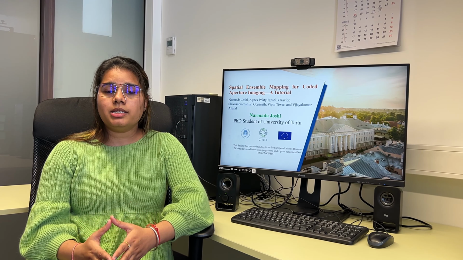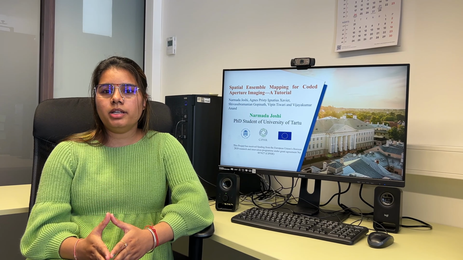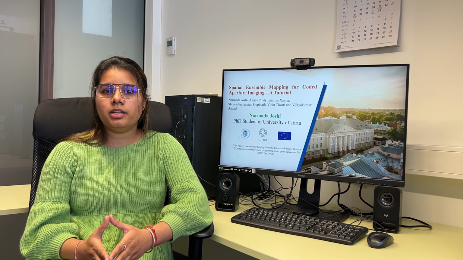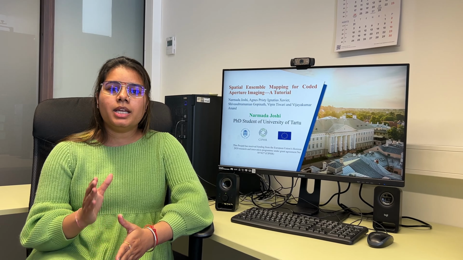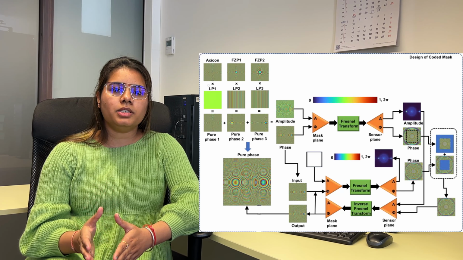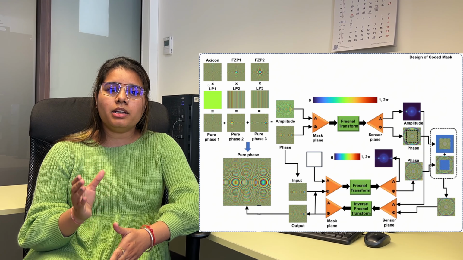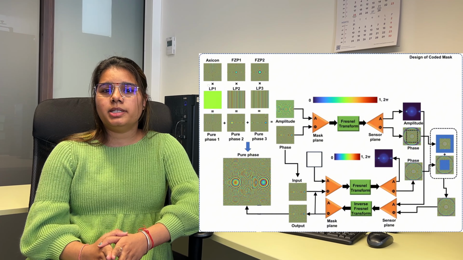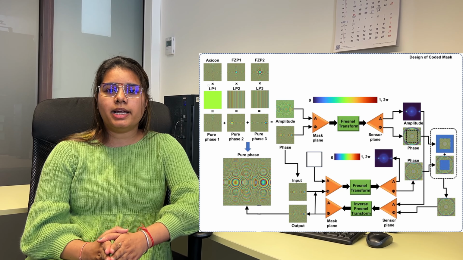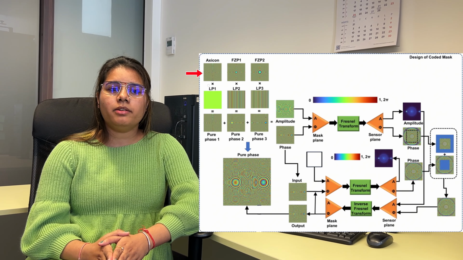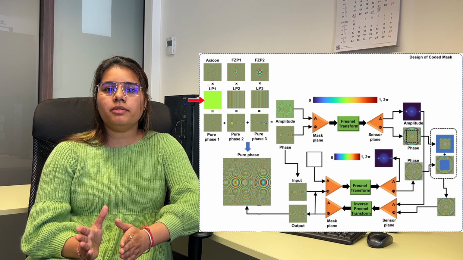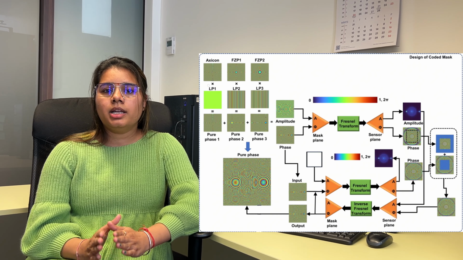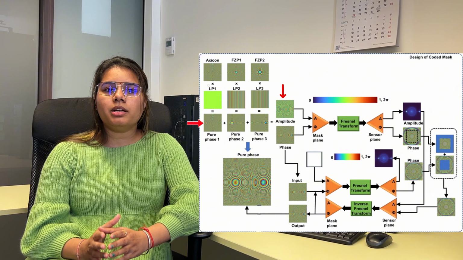So to design the mask, in this study, a recently developed algorithm called transport of amplitude into phase based on the Gerchberg-Saxton algorithm, or we can say TAP GSA, is used. In this algorithm, the magnitude of the complex function is transferred into the phase to obtain a phase-only function equivalent of a complex function. This algorithm consists of two steps. In the first step, the phase functions of the diffractive hexagon, Fresnel zone plate 1 and Fresnel zone plate 2 are combined with unique linear phases to map every diffraction pattern to a predefined area on the image sensor. The resulting three masks are summed to obtain a complex function.